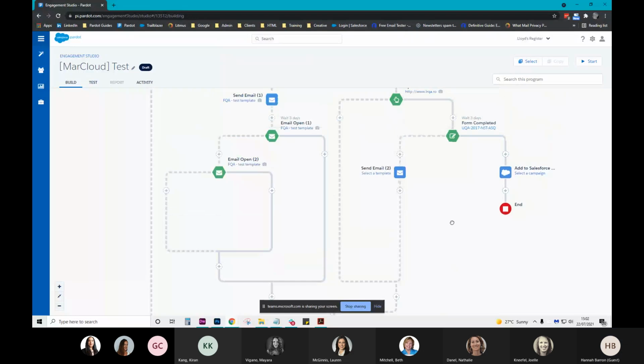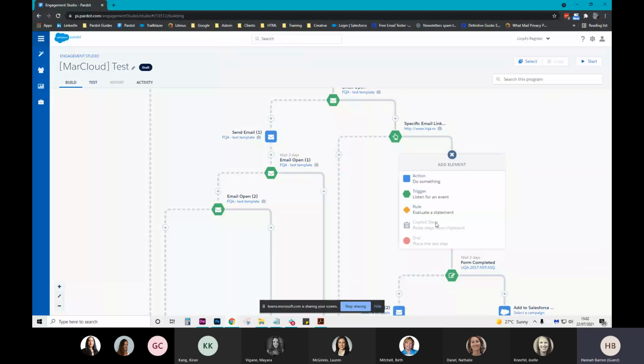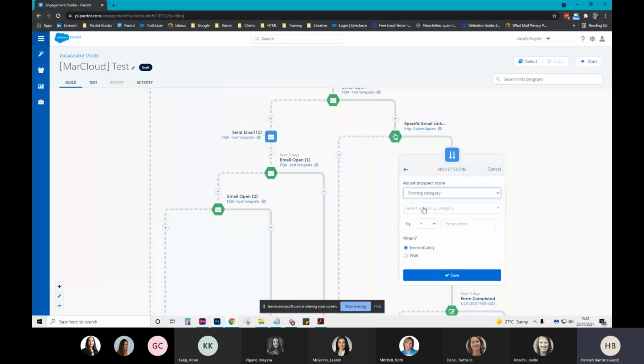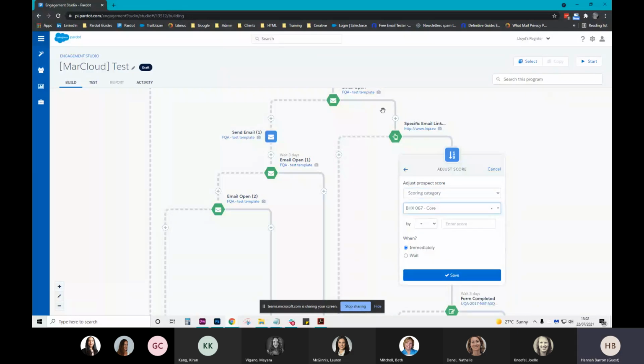But actually, apologies, if they have clicked a specific link, we might also want to adjust their score. So if we've got a particular scoring category that we're looking at, we can say, well, we know they've opened an email, so they are interested in this particular area.